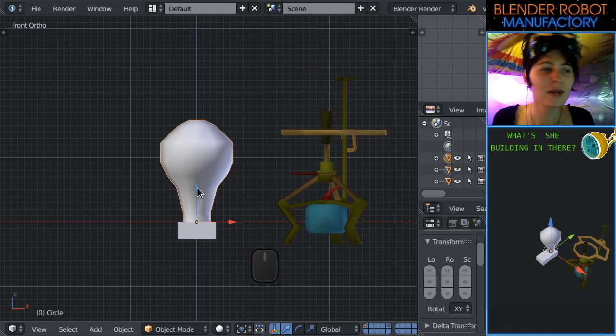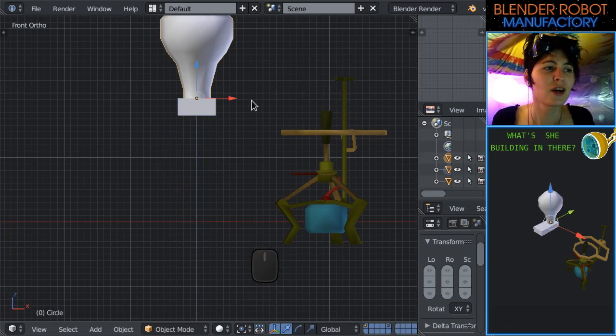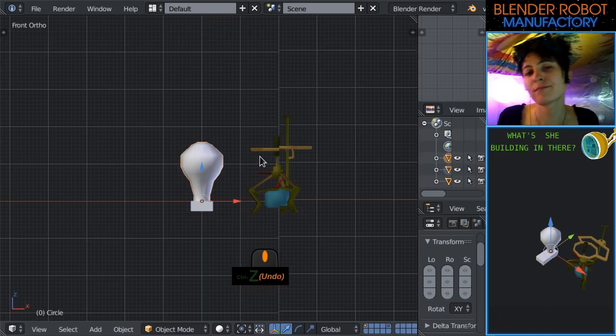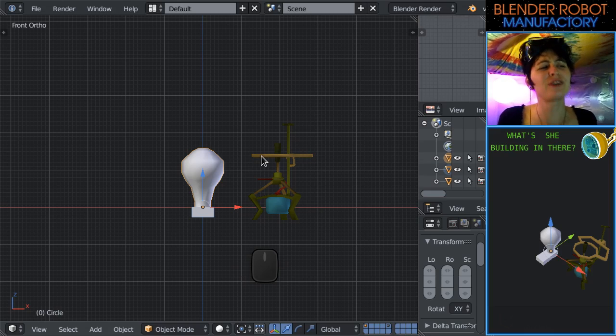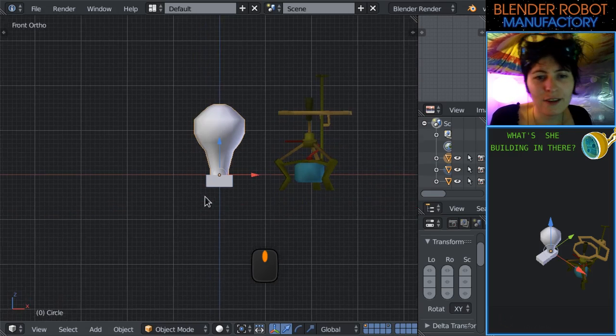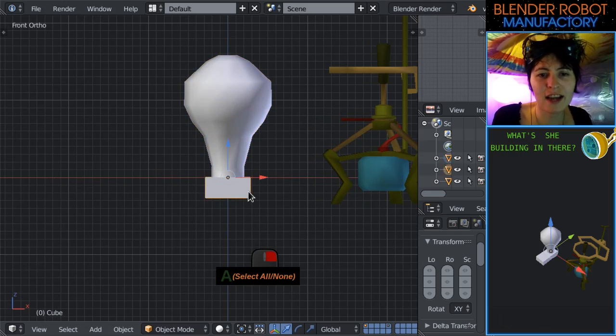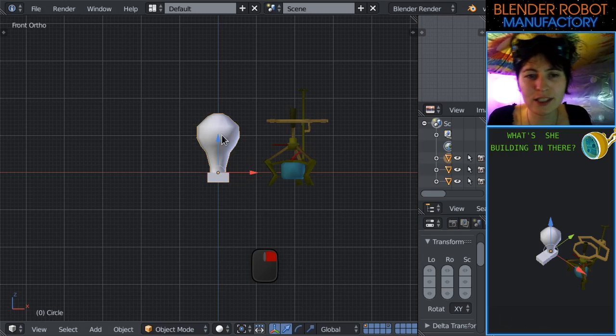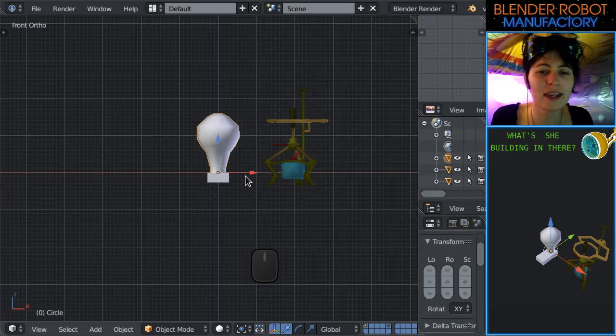I don't know, maybe it could be something that just goes above this thing. It's possible it won't even have a balloon. Now that I'm thinking about it, it might get in the way of the arm a little too much. But let's just see what we can do. So I'll just leave this balloon as something that may or may not be there. Just move it over to some other layer.